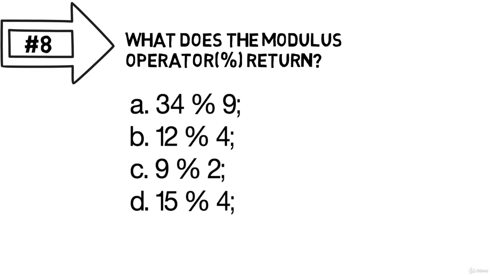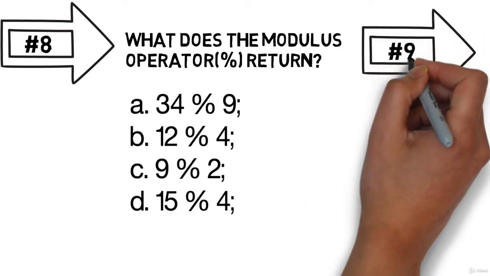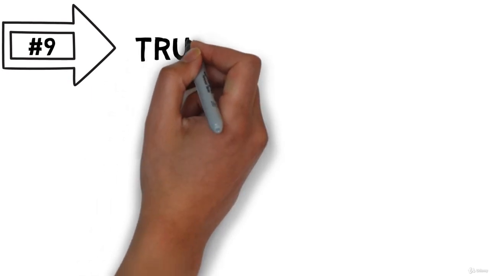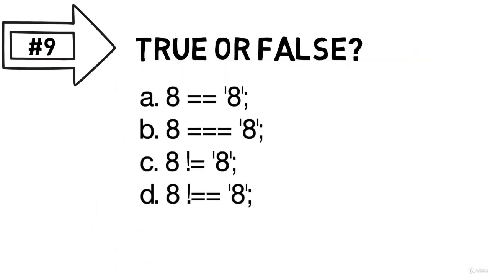Now, let's look at the comparison operators. Look at the following options and determine whether they will return true or whether they will return a value of false. Go ahead and pause the video. If you do solve by using the console, try to see the pattern of how the double, triple, and inequality operators work. Resume the video when you are ready to review the answers.